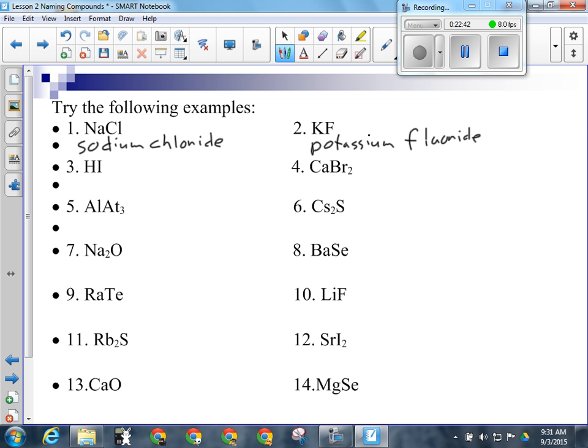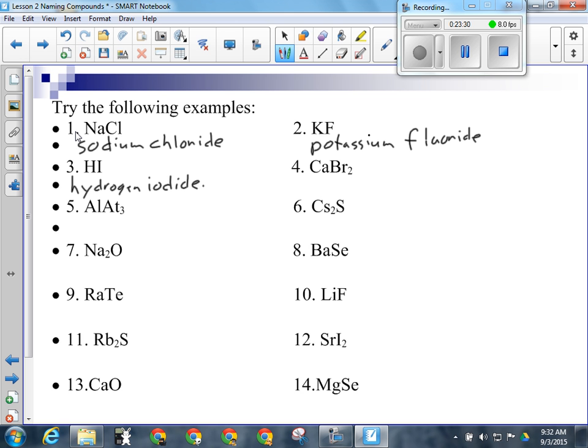All right, number 3, we've got hydrogen and iodine. Now, sometimes people get a little confused with hydrogen. Hydrogen can behave as a metal and as a non-metal. All right, you see on the periodic table there, it actually has a +1 charge or a -1 charge, because it's equally easy for it to pick up 1 electron and have that shell that can only hold 2 full, or to lose 1 electron and have no outer shell at all. Okay, either way will work for it. So you'll know if hydrogen's behaving as a metal if it's written first, because the metal is always listed first. If hydrogen is listed second, hydrogen is behaving as a non-metal. Okay, so just in case you're ever confused on that, because it does come up occasionally. Most of the time in an ionic compound, hydrogen is the metal.